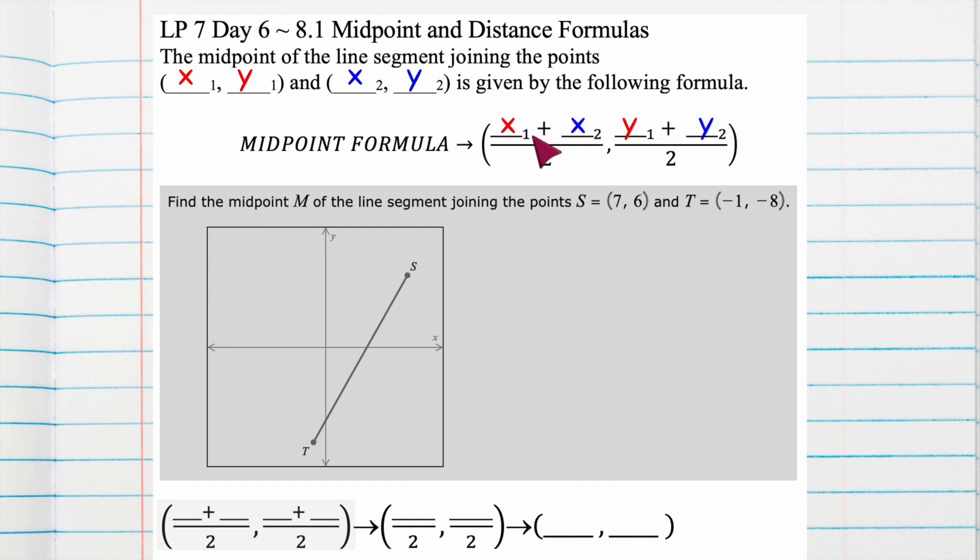So now here's the formula, you're going to add the x's together and divide by two, kind of snap you to the middle there, and then you're going to add the y's together and divide by two. It'll snap you to the middle of the y's.